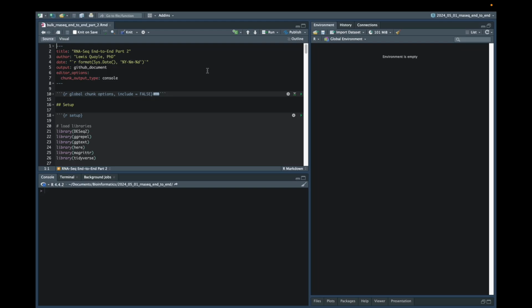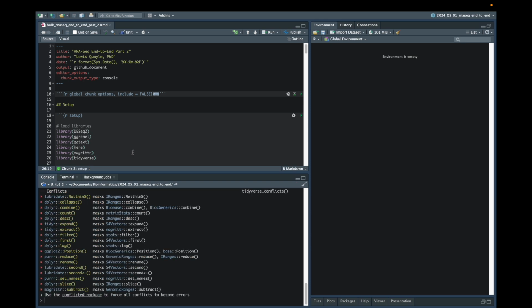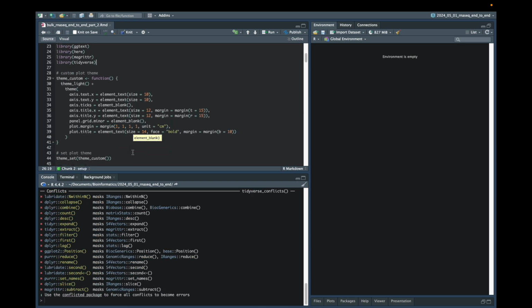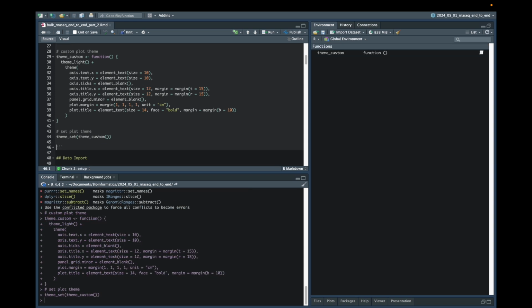Now, once we're all on the same page, we need to load the packages that we need, which will be DESeq2, ggrepel, ggtext, the here package for working with file paths relative to our project top level, and then the magrittr and tidyverse packages. So I'm just going to run those lines. Then the next thing that I like to do is to set up a custom plotting theme, because we're going to be making some plots with ggplot2, and this prevents me having to write the theming code every time. And then finally we'll set that custom plot theme as the default theme for ggplot2.